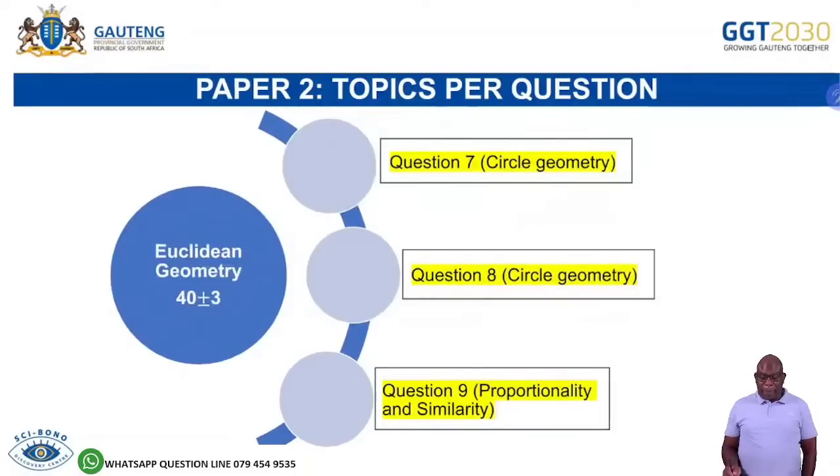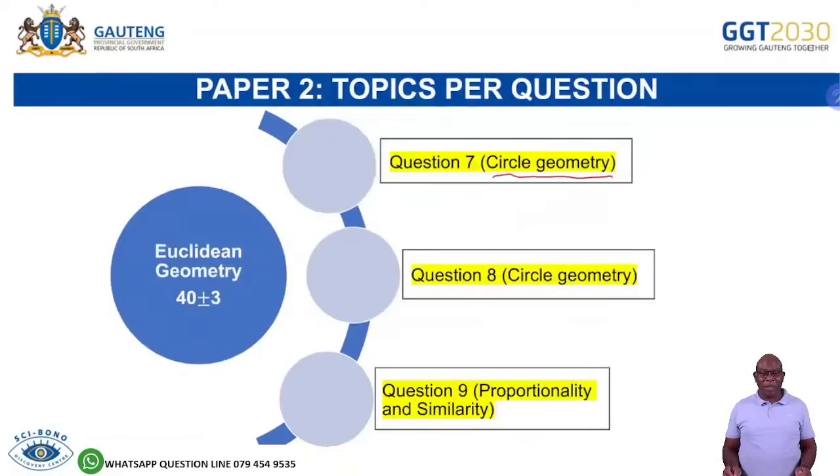Alright, these question papers are like that every year, so I don't think they'll change this year again. In question 7, you'll have your circle geometry. There you need to understand how to work through your reasons, because the problem there is the reasoning. Remember, if you don't write the correct reason, you get 0 marks. So the reasons must be correct.